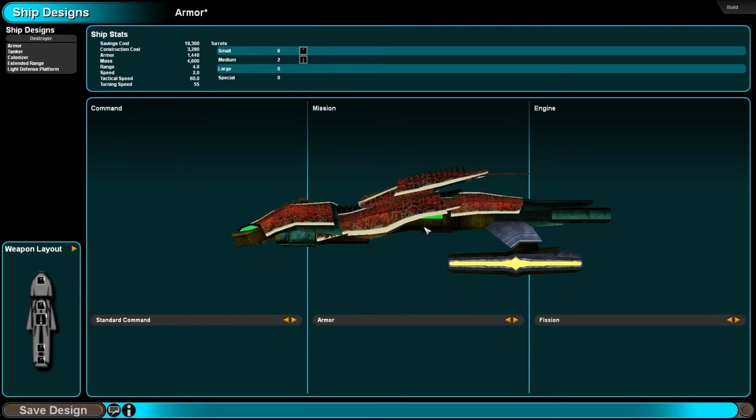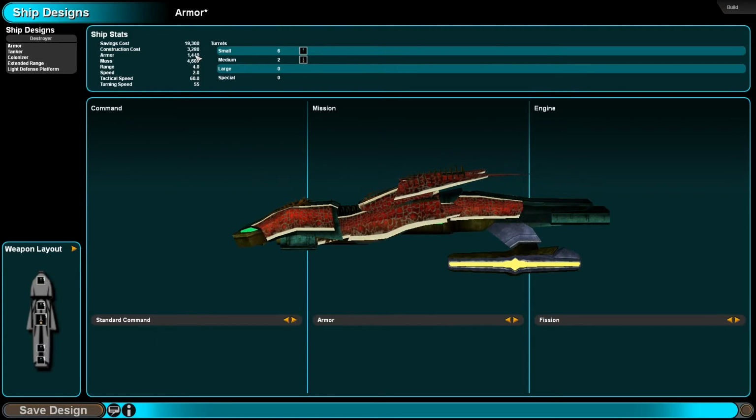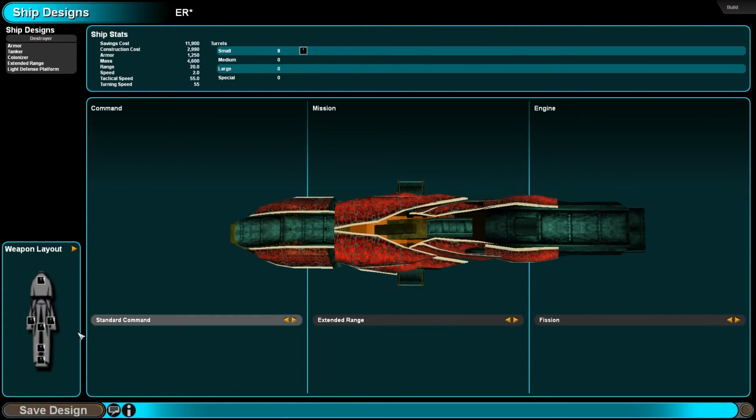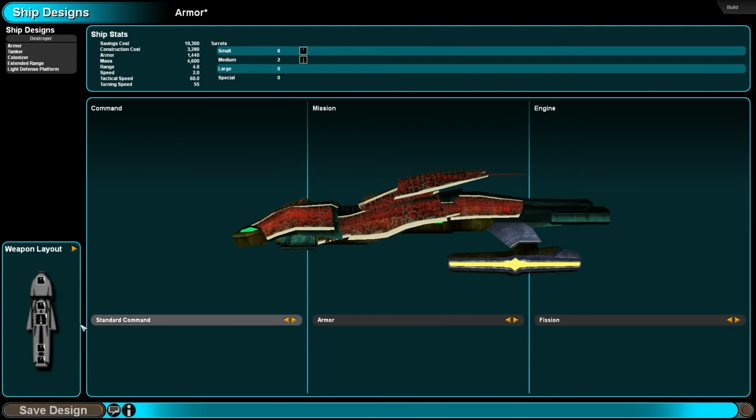Armors are the bread and butter of your fleets. Extended range, well, to start with at least. Later on, you'll get different ship sections, and maybe you prefer them instead. Right now, armors are, I don't want to really say the best, but they are tougher. There is more armor on this ship, 1,440, compared to the extended range, which has 1,250. Note also that this ship has 3 small guns in its mission section. The armor has a medium mount instead, 2 of them actually.